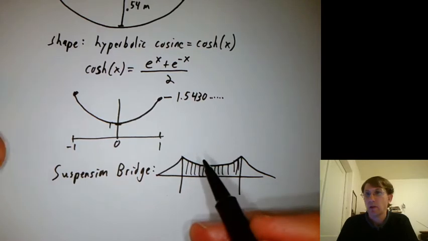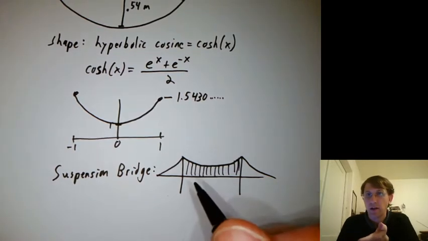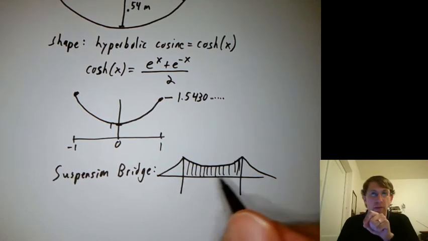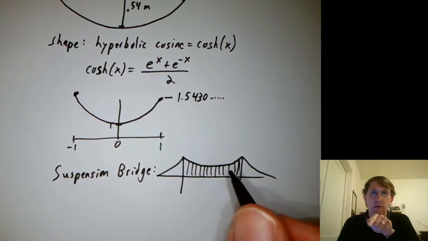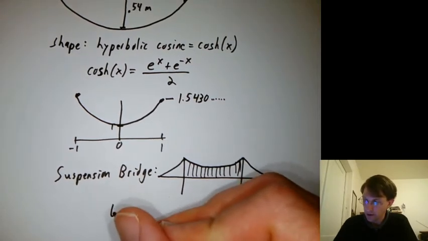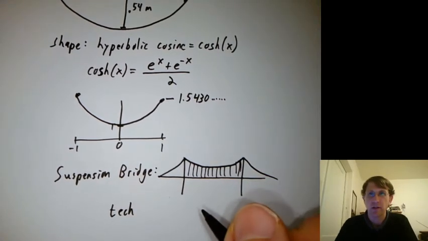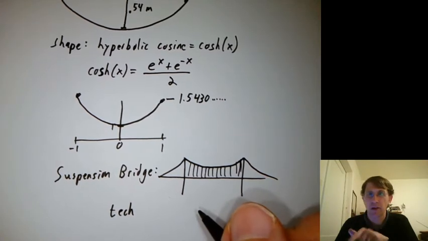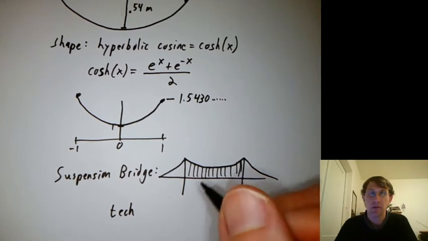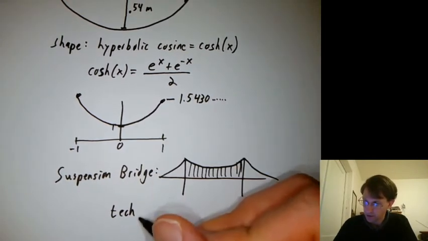And it is a big old cable that's hanging, but it's got stuff hanging from it in a uniformly loaded kind of way. So technically, that shape ends up being a parabola rather than a hyperbolic cosine. But I've actually studied what they are for real bridges like the Mackinac Bridge, the Golden Gate Bridge, and it's pretty close. Hard to tell between parabola and cosine there, a hyperbolic cosine.